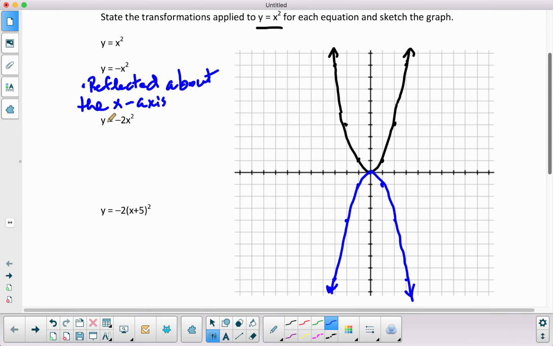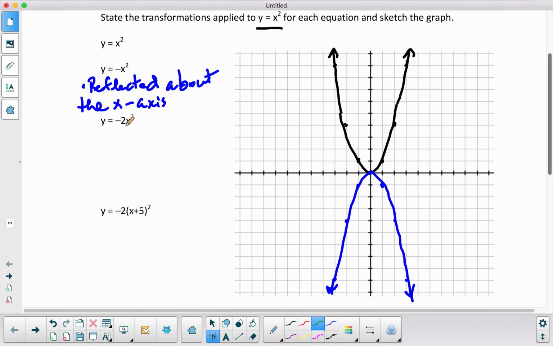Okay, the next parabola, y equals negative 2x squared. There's a 2 in front. And as we've discovered so far, the 2 causes the parabola to be more narrow. So what we're going to say in math language is that it's vertically stretched. If it's more narrow, then it's as if we grab our graph at the top of the y-axis and the bottom, and we pull it apart and stretch it, which means that it will decrease faster. So in this case, it'll actually decrease twice as fast.